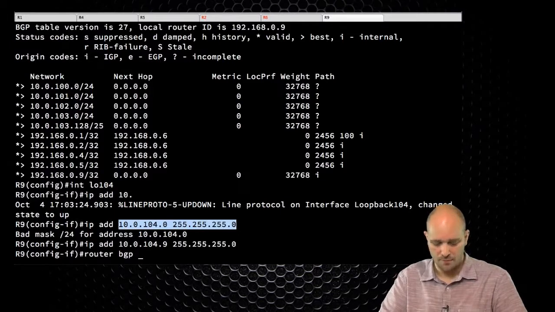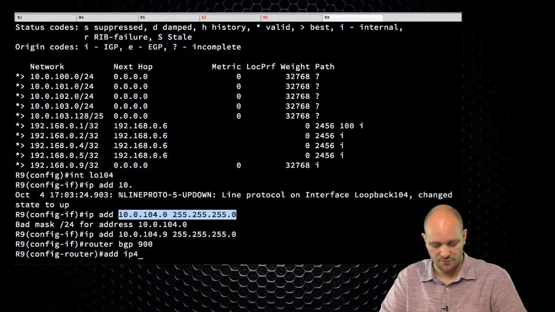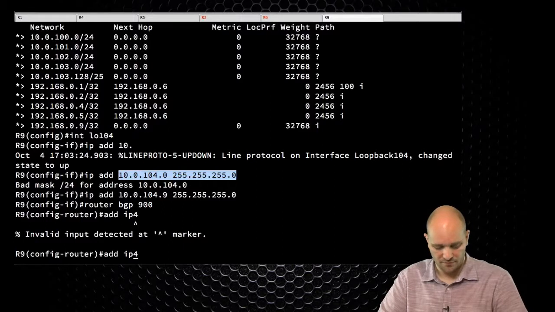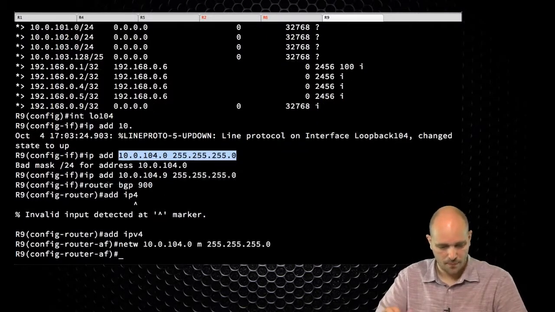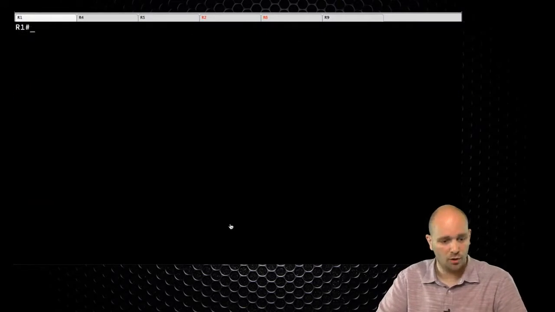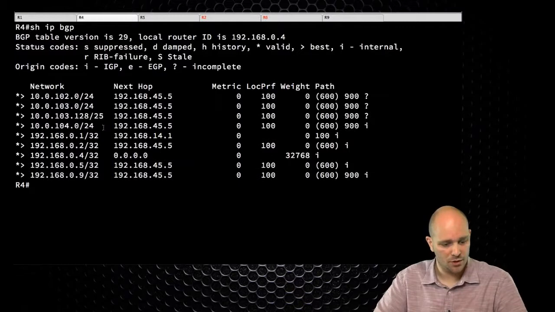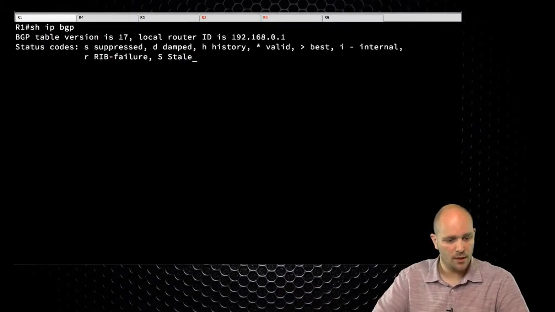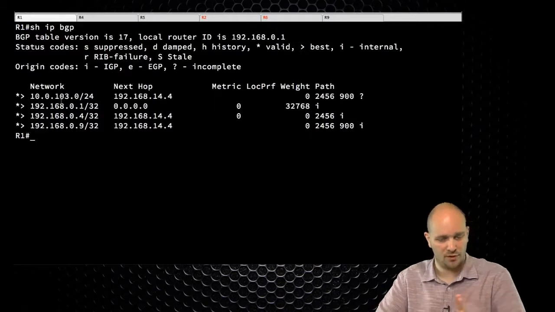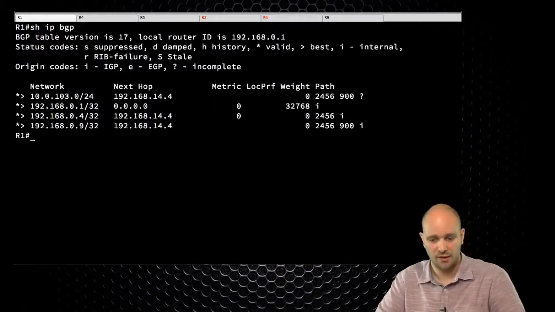So router BGP 900, address family IPv4, IPv4 network. I can use this now. There we go. So if I go to R4, show IP BGP, I should be getting this /24, but right now it is not being advertised because we don't have the route map entry for it.